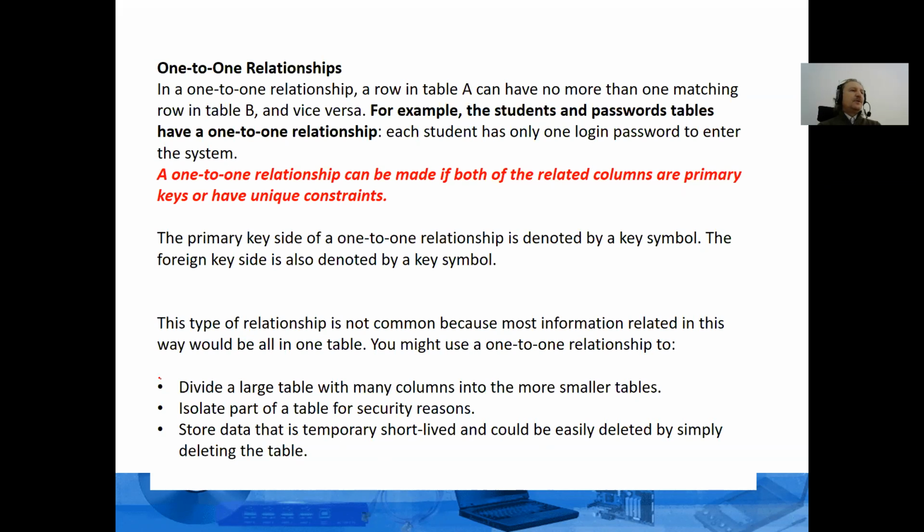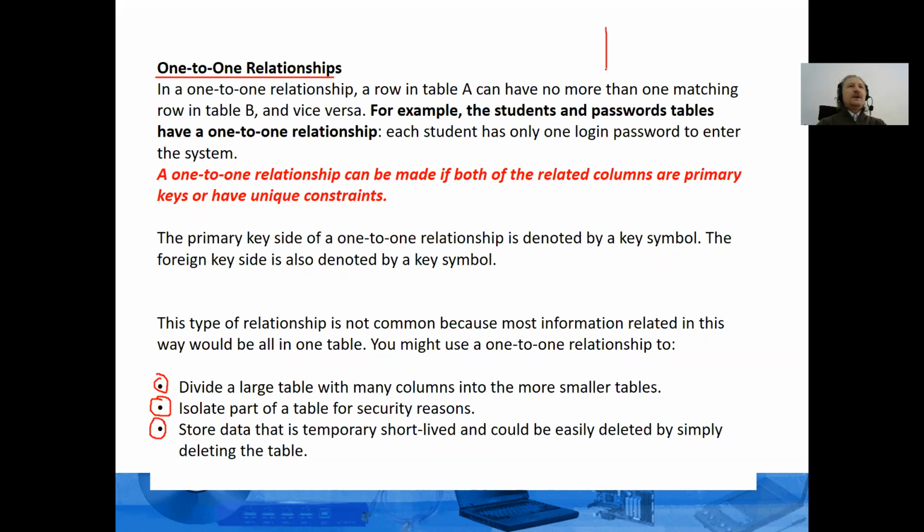At least here, we have 3 good reasons to use one-to-one relationship.